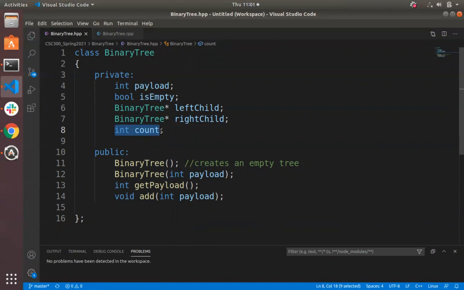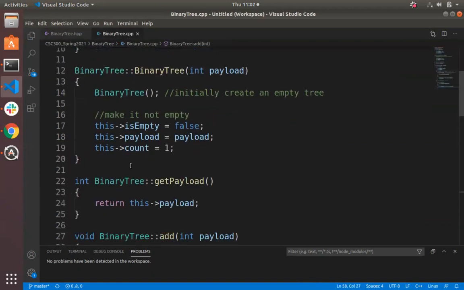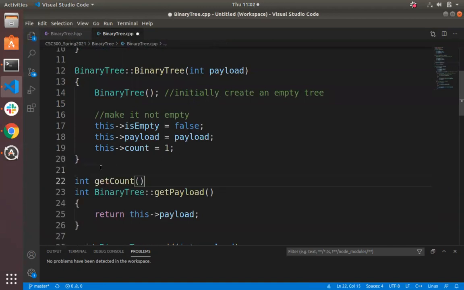We might want to know how much is inside of the binary tree. Yes. Okay, so with that in mind, we probably then want to have a getter for that. Maybe get count. So we'll teach our binary tree how to return its private member count.